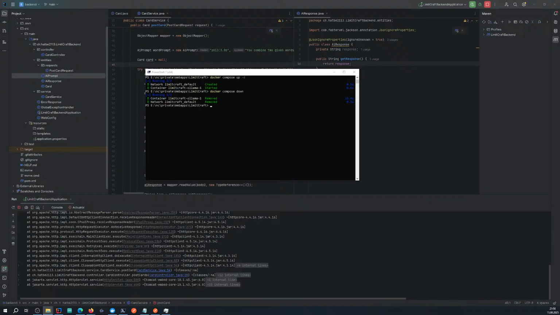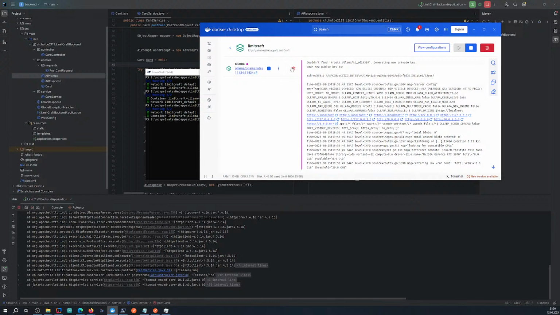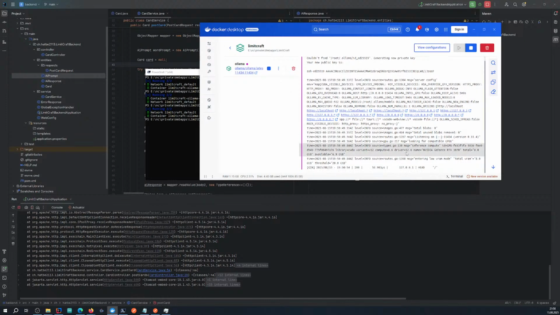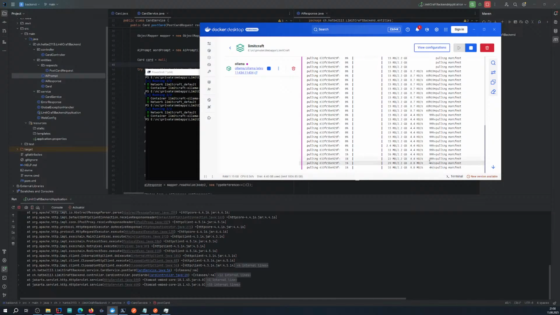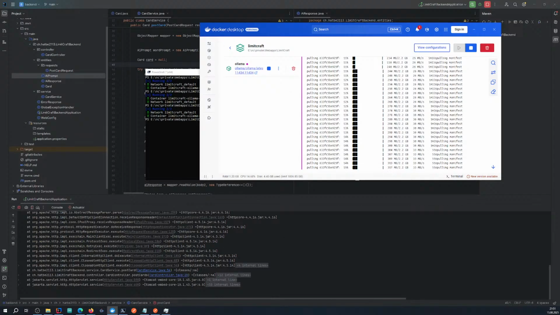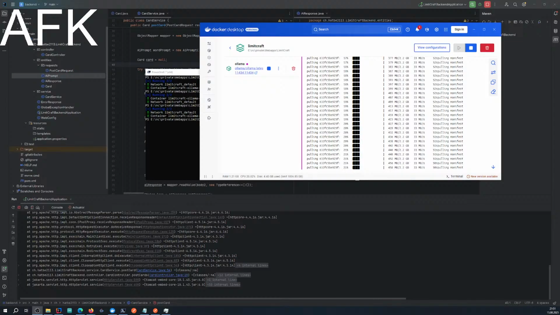Docker Ollama delete you. Then up -d. Now it downloads this 2.2 gigabytes. This shouldn't take too long. I'll go for a second.